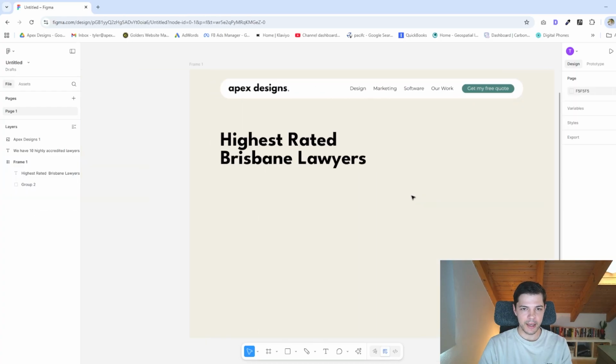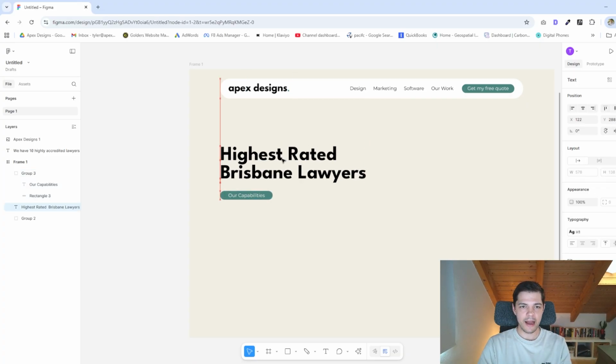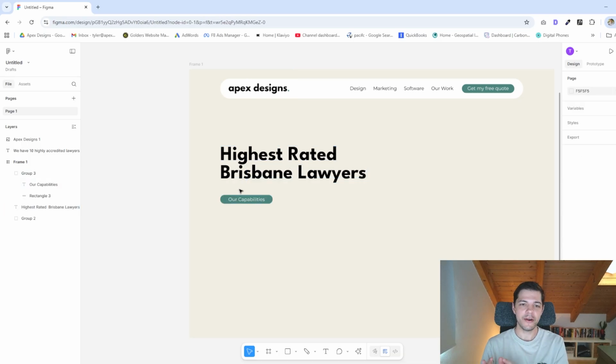So again, one I've prepared earlier, and I'll clean up this design a little bit later, but we'll just show you the elements here. So we've now got a title and a very clearly labeled button, which tells them what they're going to find if they click on it. So in this example, it's our capabilities, which would be what sort of law they practice, and those sorts of things.